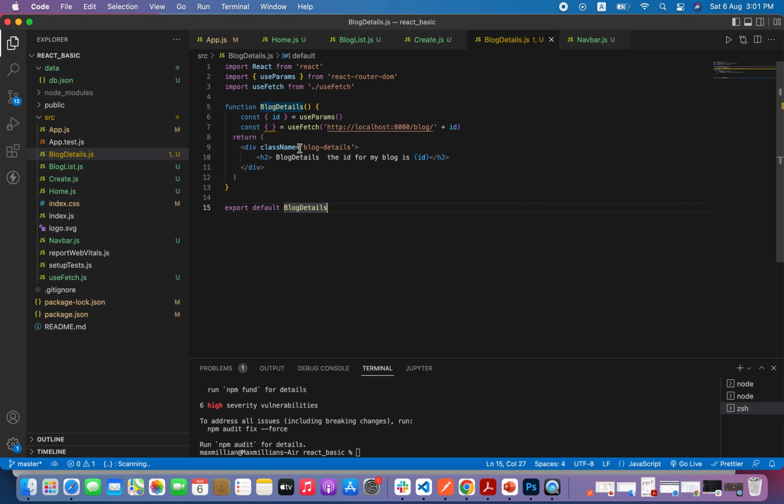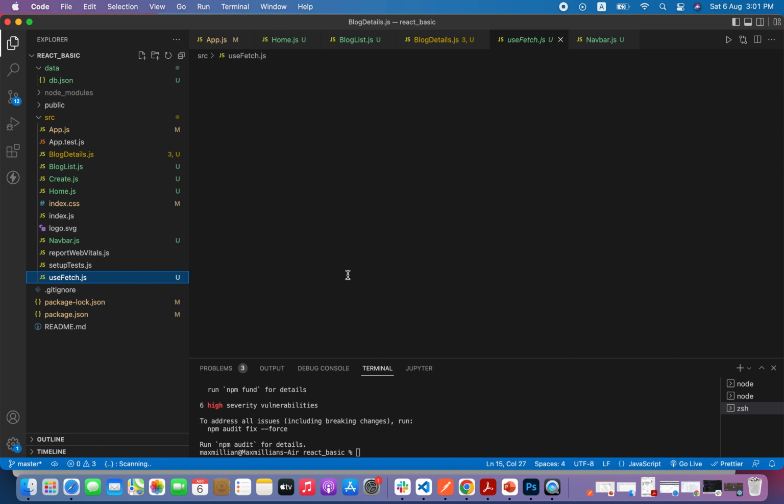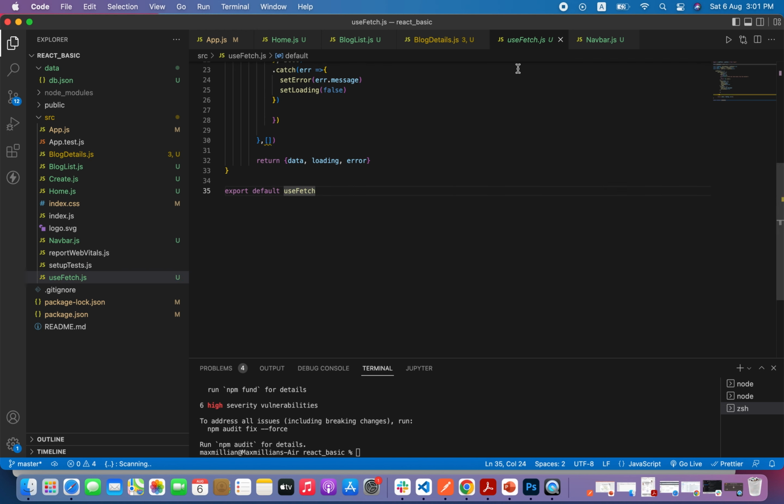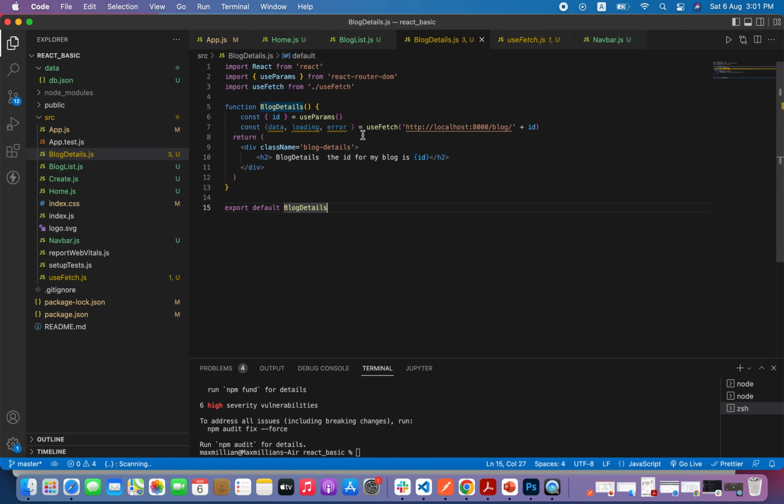Okay, now what are we getting from this? We are getting data. Okay, what again? We are getting loading. And what are we getting again? An error. Let me just double check so that I'm getting the right parameters. So data, loading, and error. Good, that's what I'm destructuring from this, so we can make use of it now inside our block. So we have loading, some kind of state that tells us what is currently happening, the error if there is any error, and our data if there is data.